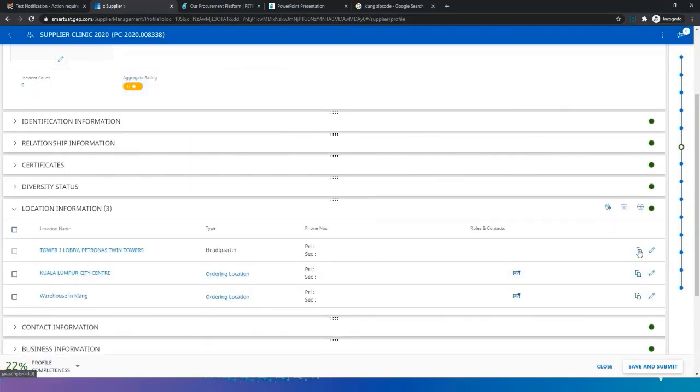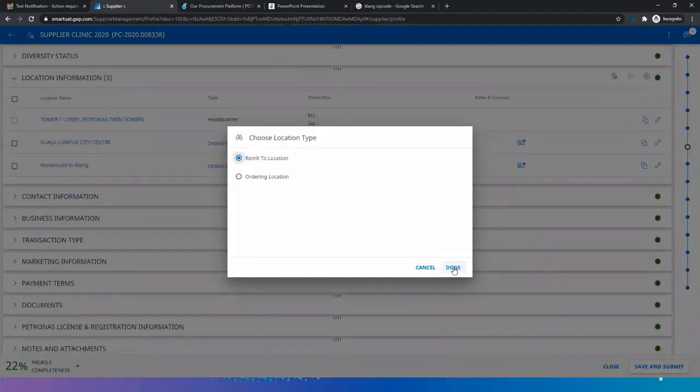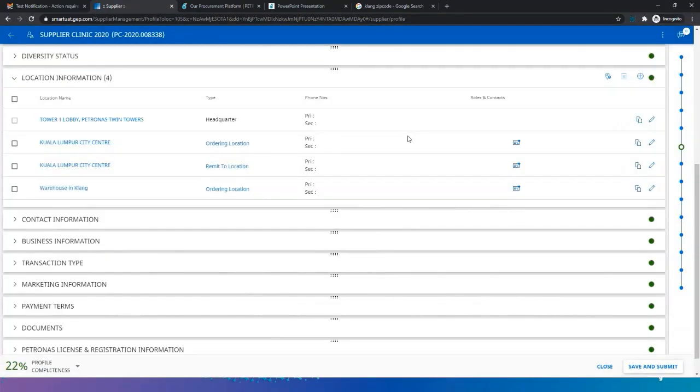Okay, so just copy this as remit to location, click on done. And this remit to, I just edit this.